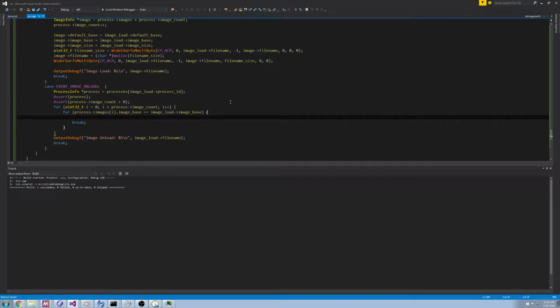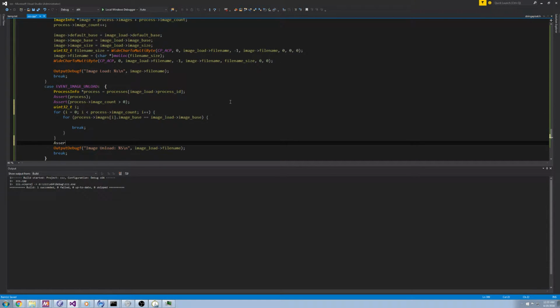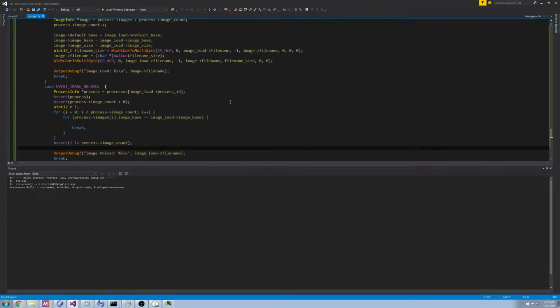And having finished, actually, I'm going to pull this out so we can do an assert. We're going to assert that this is not equal to the image count. And then we're going to decrement the image count.